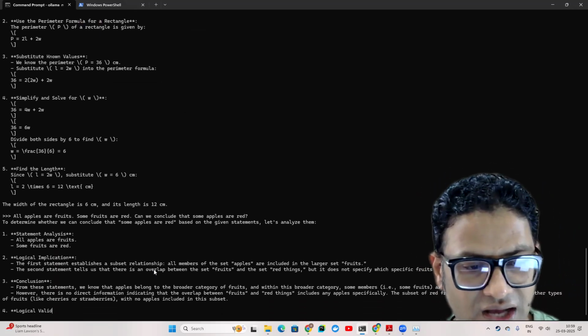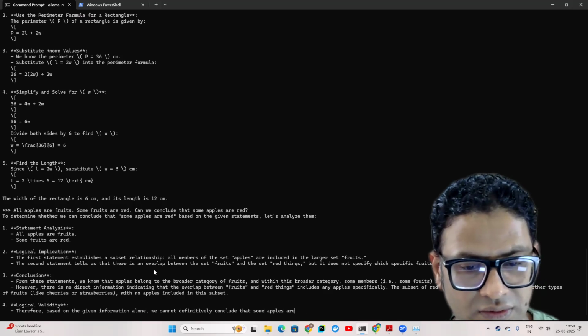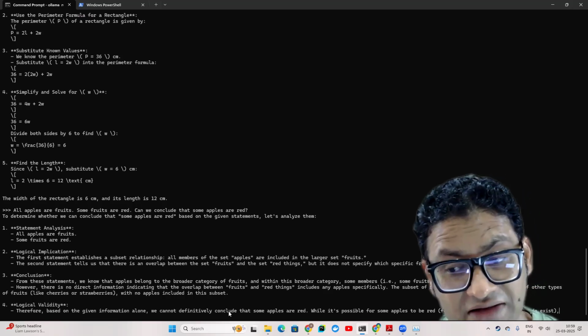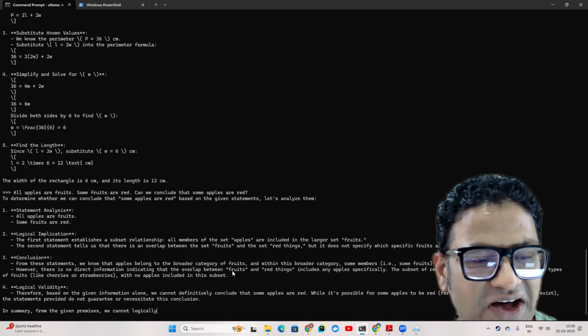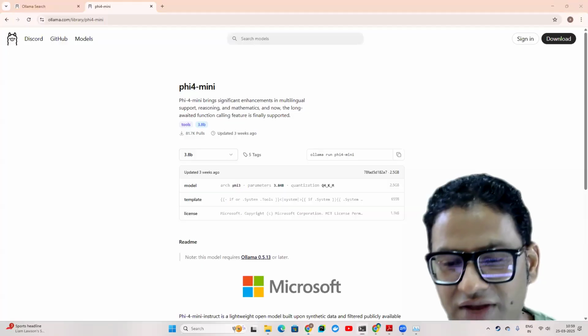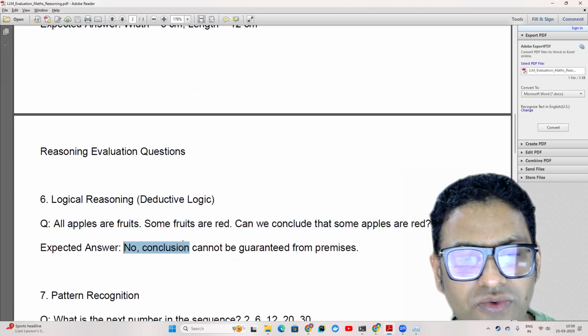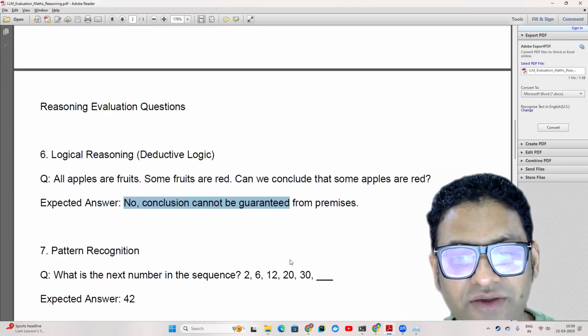This is really awesome. We cannot definitely conclude that some apples are red. This is really, really awesome, right? Let's see what we were expecting. No conclusion. No conclusion can be guaranteed from the premises.